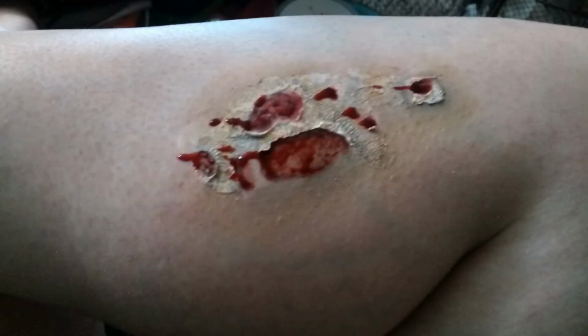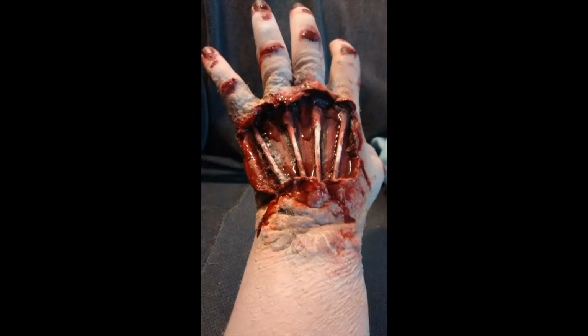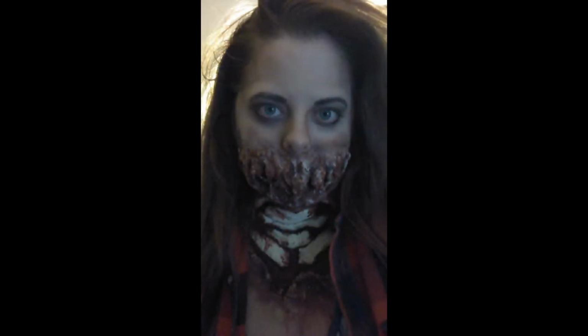I did this look in September of 2015, but before this full face of latex I had only done some small tests on my leg and this hand thing. So this was a really big deal for me and it took me at least 6 hours. I put the cotton and latex on so thick that it took forever to dry. I didn't know what I was doing or how to manipulate the materials I was using, but I learned as I went. I remember being so proud of this look, both the cotton and the latex and the paint job.